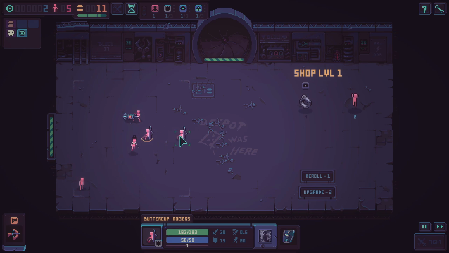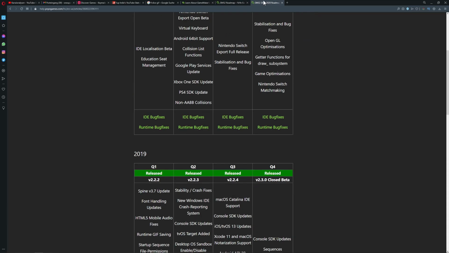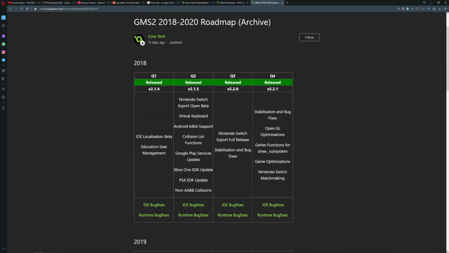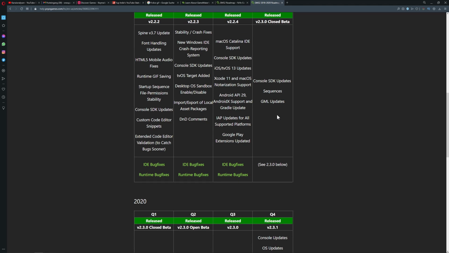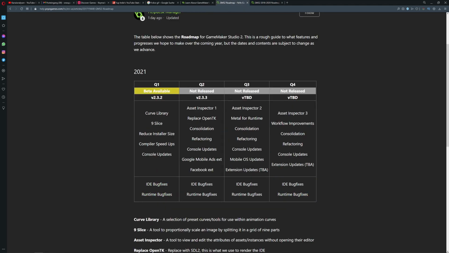Why not? Then another thing which is kind of interesting, so let's go into the roadmap. If you just click on here, of course you can watch the other roadmaps. So this is what they did, 2018, 2019. Did they do everything? Yeah, they did. And here, kind of interesting, they will do refactoring. Refactoring means they will revisit code and basically remodel the whole engine from the inside.